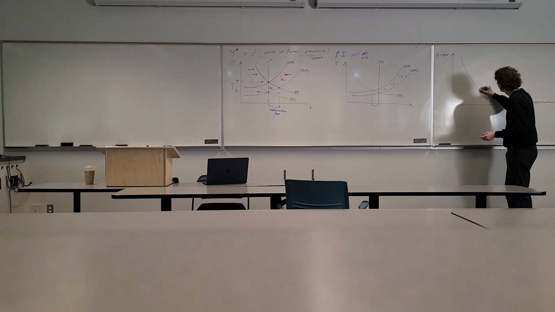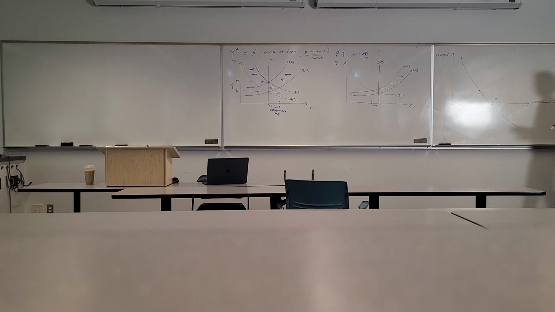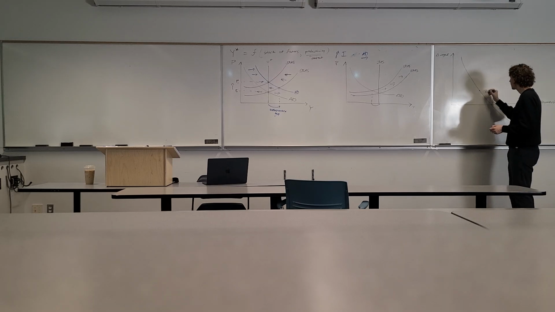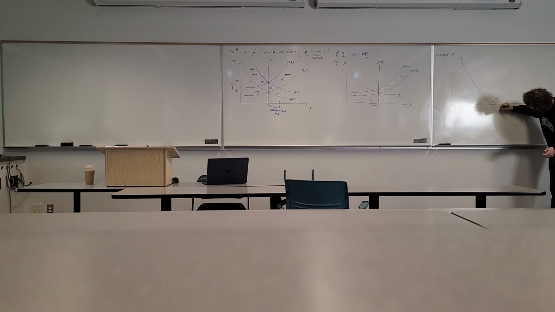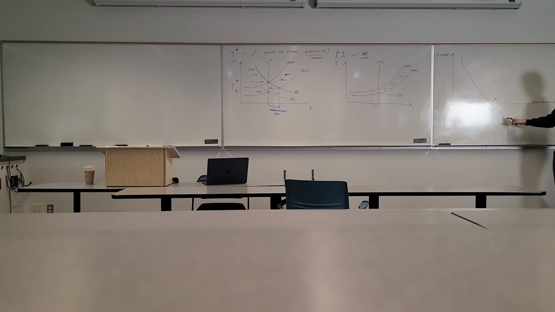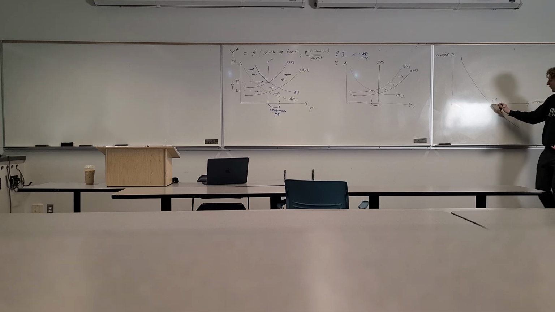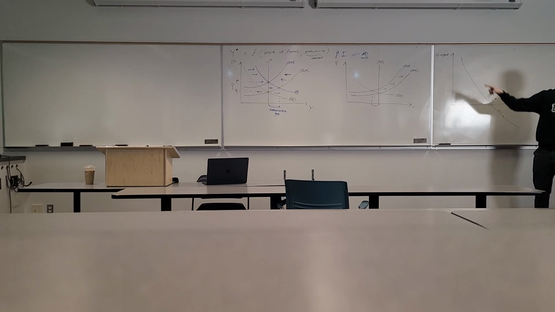Let's say the pandemic happens and a bunch of restaurants close, so now unemployment goes up, so it's going to be here, right? In this case, what's going to happen? If we're right here on our curve, is our change in wages positive or negative? Negative. It's negative, right? So when we're in this region, there's going to be pressure on wages to fall, right? There's excess labor, so wages are going to fall, and we're going to return to our natural rate of unemployment, which corresponds to our Y star, right?